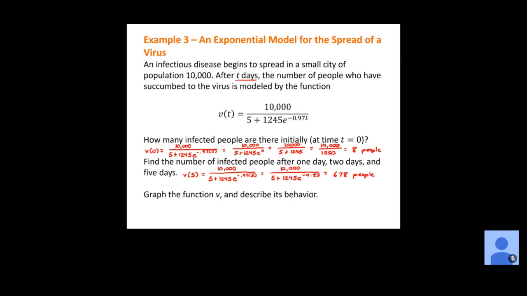So I'll give you another minute, in case you didn't get that the first time around. So try it again now. And again, I would just use negative 4.85. That's what I got when I multiplied the negative 0.97 times 5. See if you can get it using that now. Okay, so yeah, be careful there. Make sure you have that e in there.